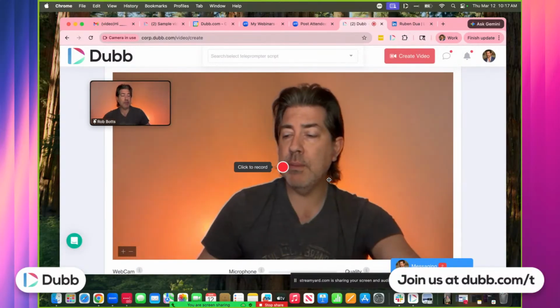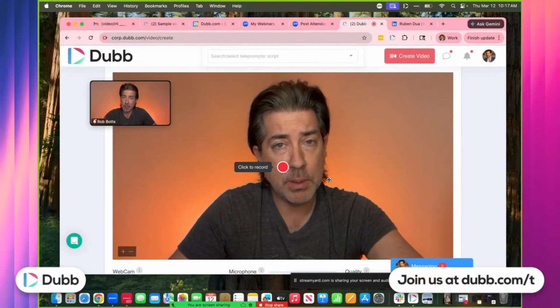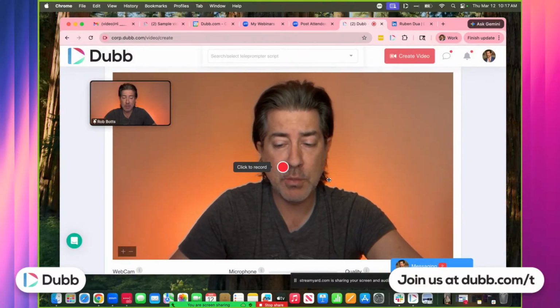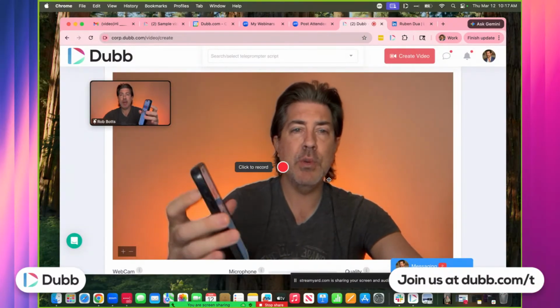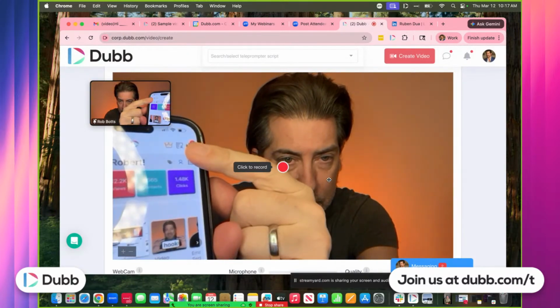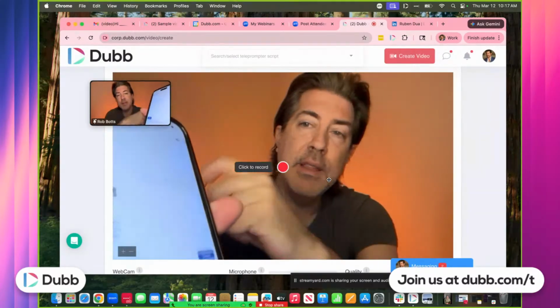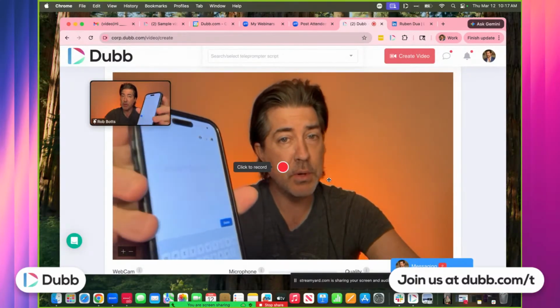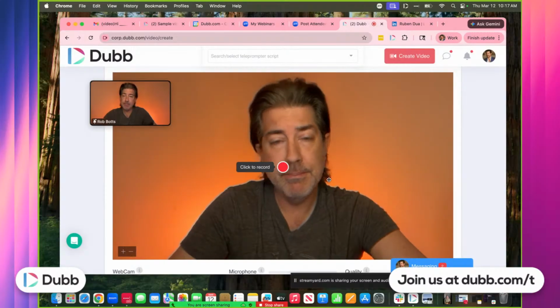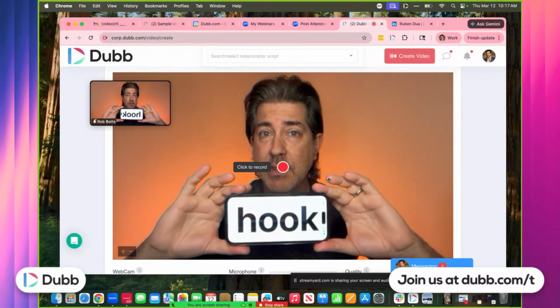Now, you want to be able to get the whiteboard that we saw earlier. So you're going to get the Dubb mobile app on your phone, Dubb app, D-U-B-B-A-P-P. And when you do have it, here is the mobile app, and here is going to be the button right there, that square button right there at the top. So when you select it, that's where you're going to type your message, type your hook. So you type your hook, type it, turn it. There you go. Just like this, just like that.